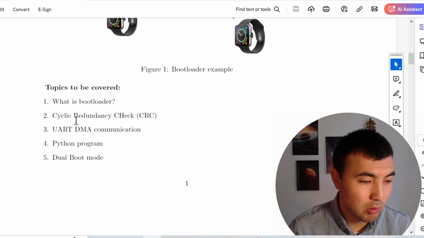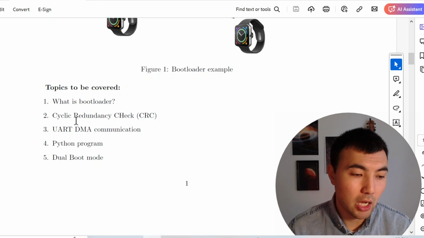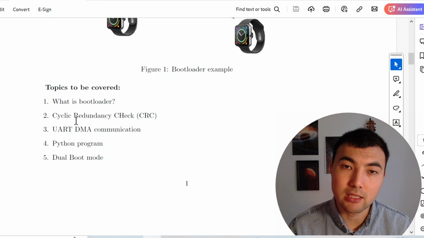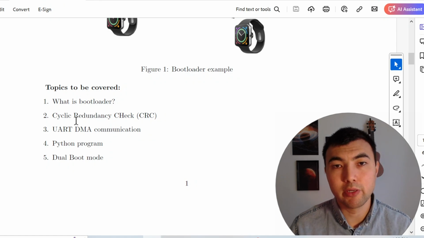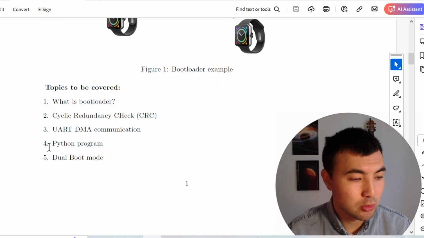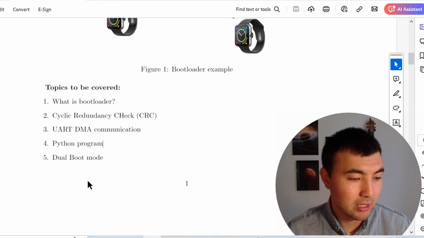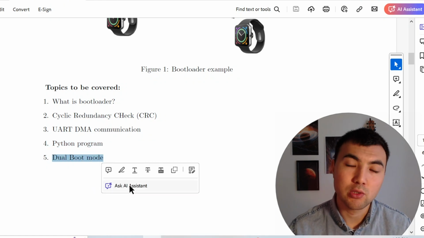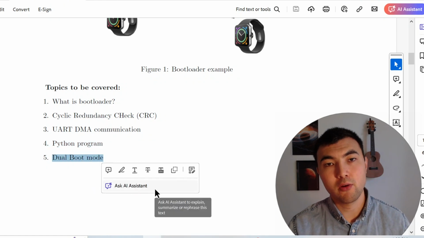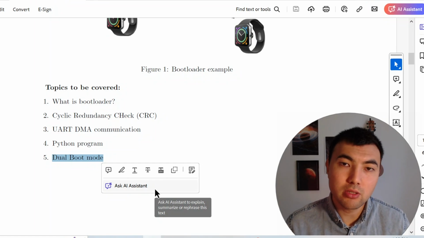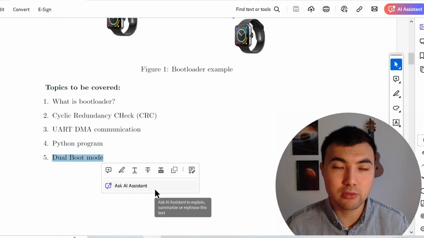Also, we will talk about how to implement UART in DMA mode. Also, we develop a Python program to send our binary file to our microcontroller. And finally, we will implement dual boot mode. So you are going to learn a lot of things in this tutorial.